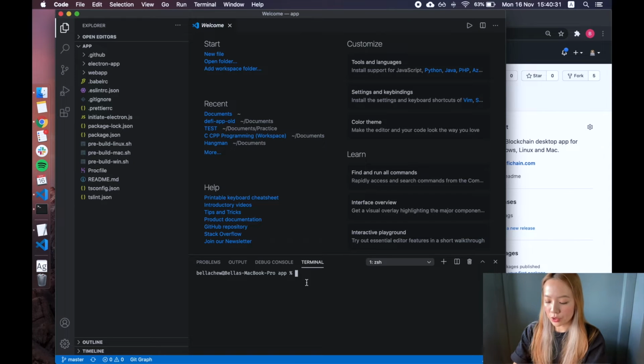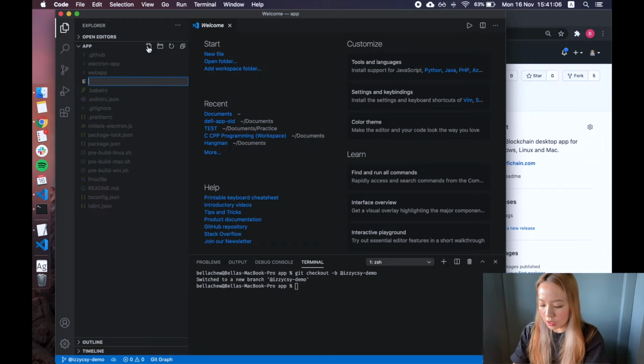And I want to create a branch. So all you have to do is git checkout -b and it could be any name, so in this case, I'll just put my username and I'll call it demo. So you see that it has switched to a new branch, and to confirm it, at the bottom left hand corner of your code editor, it will state the branch name. Right now, I can go ahead and make any changes I want.